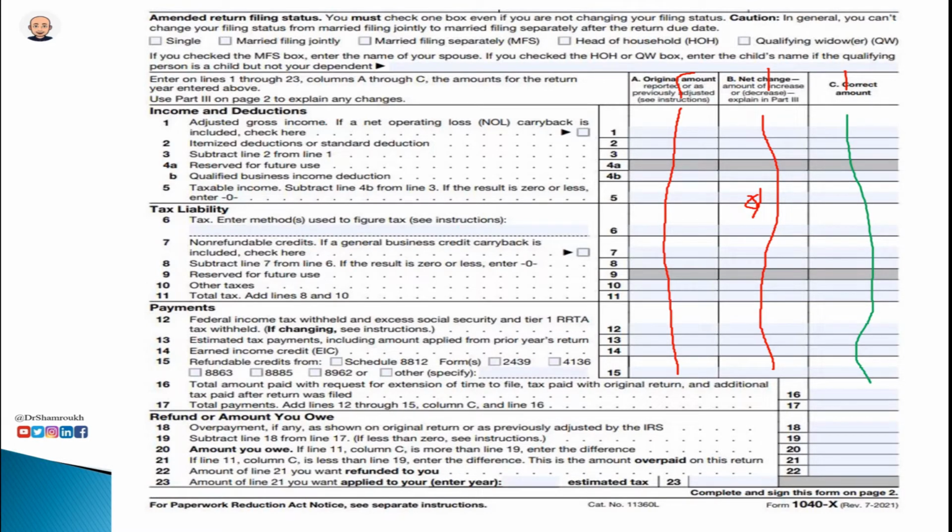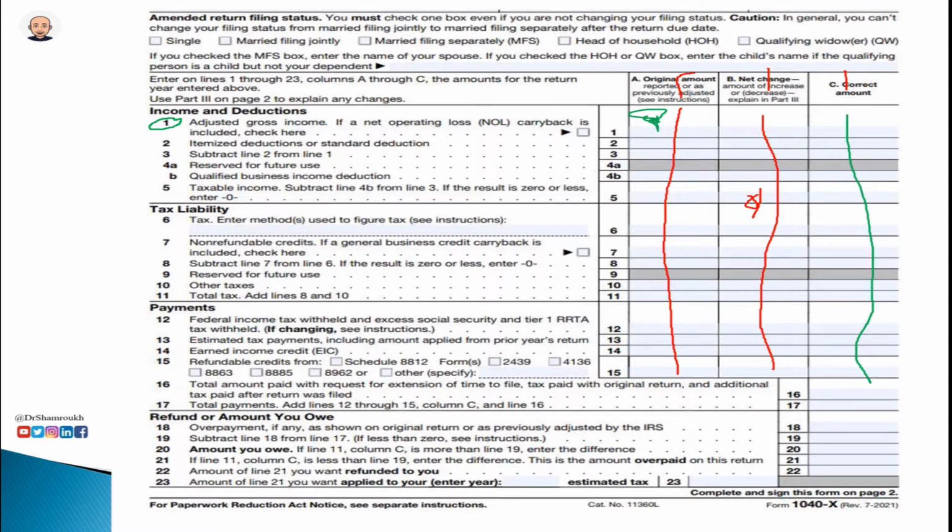Let me just answer the first question, which is about the adjusted gross income, just to give you more clarification of how to fill out this form. Let's say the adjusted gross income, originally you reported $65,000 in the first column. Then let's say later you received more documents from other companies that show the adjusted gross income is more, by another $7,000.